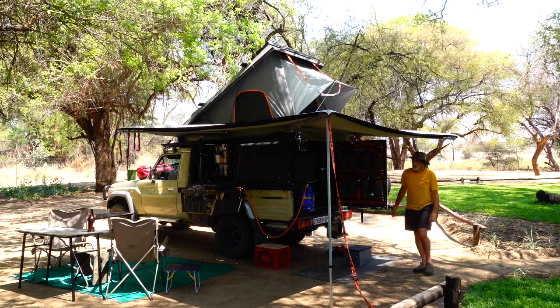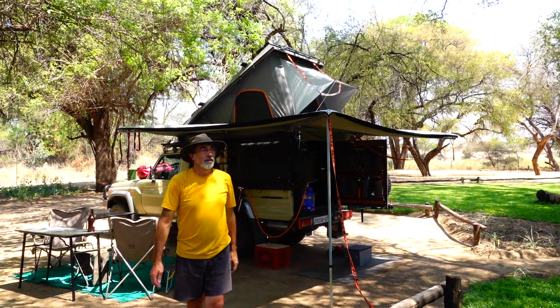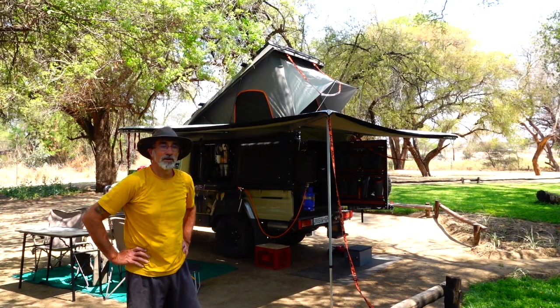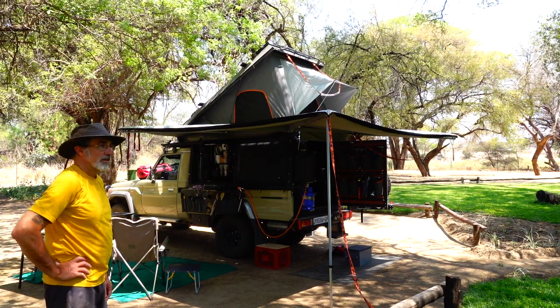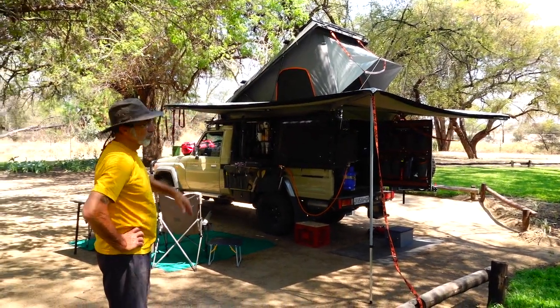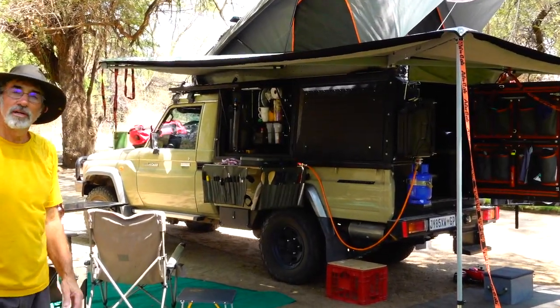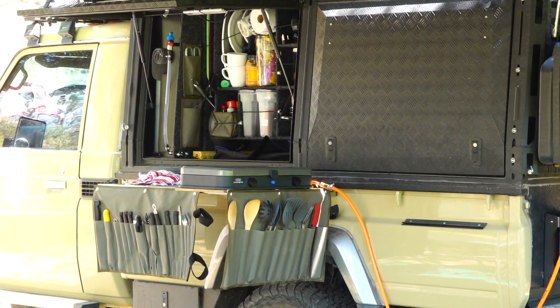Okay, now it's completely done. A lot of times we don't actually pop the tent until it's dark, and literally just a few minutes before we go to bed, we'll pop the tent. And again, that depends somewhat on the sun, whether we're trying to charge the batteries and keep the solar panel flat or the way it's orientated to the sun. Eventually the camp's set up, and we can relax or get ready for dinner.